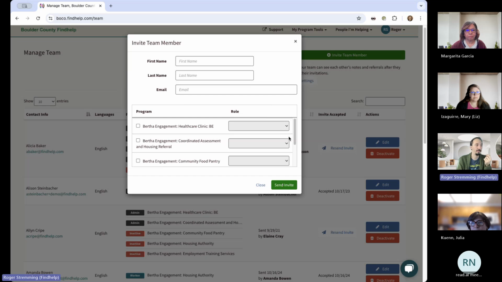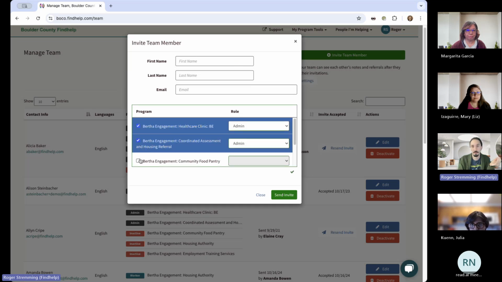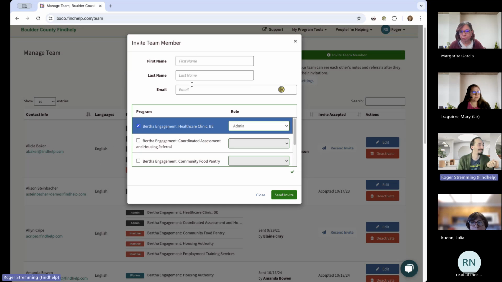But what's really nice about this is if your organization has multiple programs, so if you do multiple things and have multiple services. Sometimes if your organization is small, one person might need to be associated with everything you do. We all wear many hats. But at a larger organization, a person might not need to know or work on everything that's happening across the organization, all of the different programs. So you can be picky and say, hey, this person only needs access to the healthcare clinic, this demo program I have here. So I can set that up, and I can choose that this person can be associated with this program.